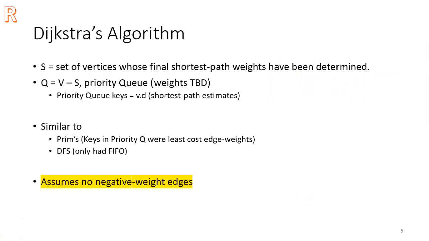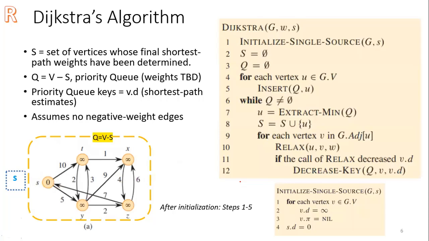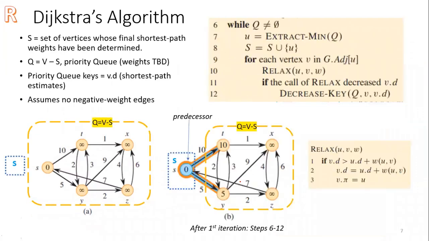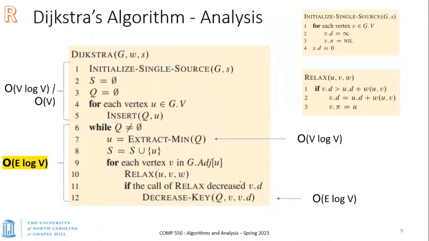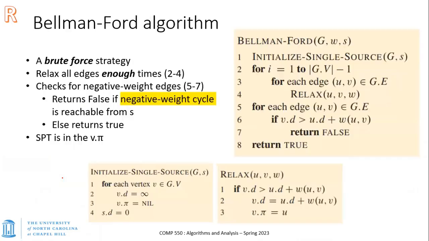So in Dijkstra's algorithm, we saw that one of the shortcomings was that it doesn't work with negative edges. And I hope that this worked out all right in the midterm. And this was the details of Dijkstra's algorithm, which we went over in the last lecture, and I'm not going to be repeating this stuff. And we saw that the complexity was order of E log V, right?